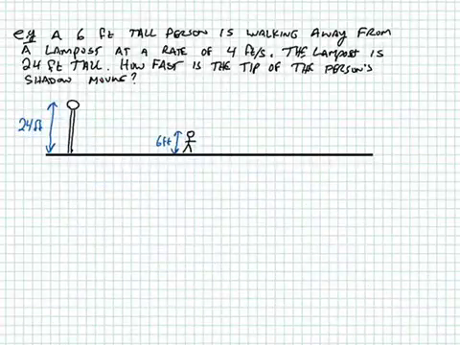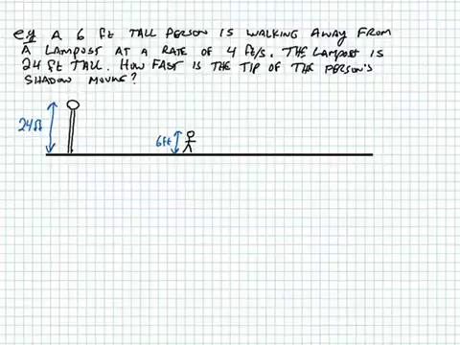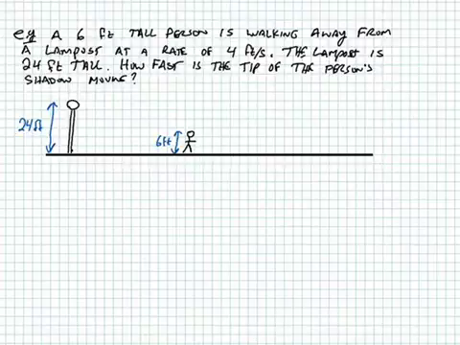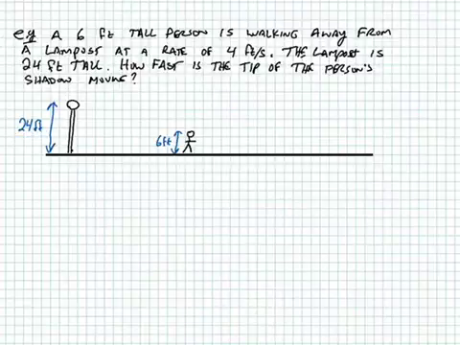This is the example I went over when people were on the field trip with Mr. Reynolds. So if you were in class that day and understand this example, then you don't have to worry about it. But if you weren't in class, I'm going to go through this example. This is a common example for related rates.